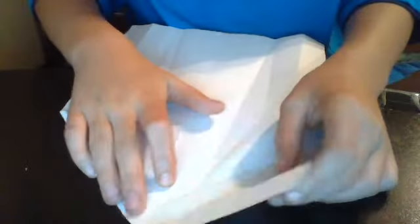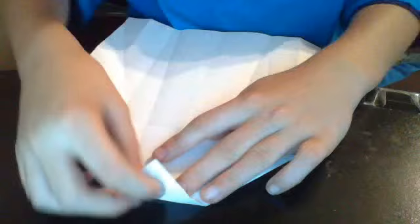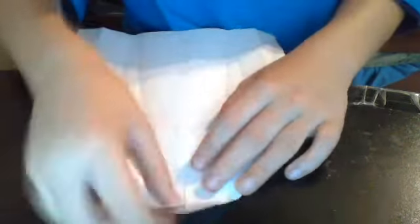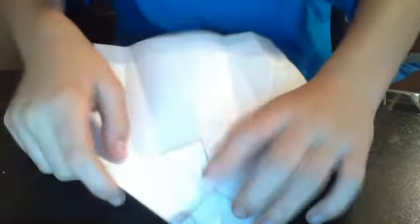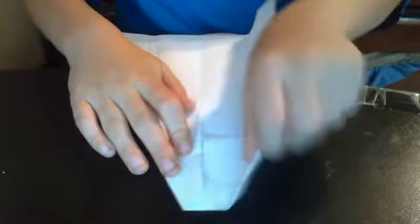Now you're going to fold like that, and then like that. And get this part right here. Oh, I forgot to mention something. Like that. Fold this down, this edge right here, about three-quarters of an inch to an inch, like that. And then take this and fold it here really hard, fold it to this edge, and the same with this side.